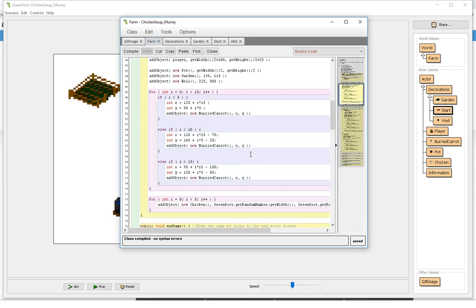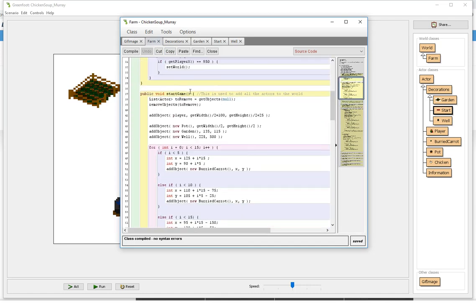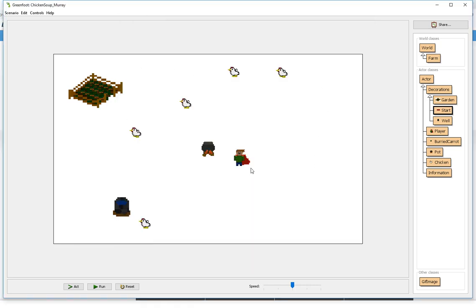If we look at our world in the farm class, I want to look for the start game method, which is right here. This is how they actually, quote, start the game. This method is what's called from the start button or from the other screen, okay? This particular person chose to keep reusing the same background and placing different objects rather than creating different worlds. So when they start the game, they do this whole entire setup here, okay?